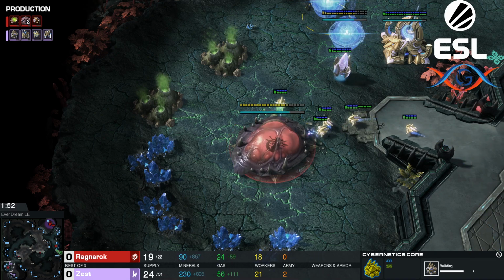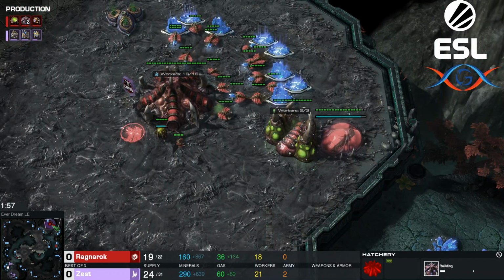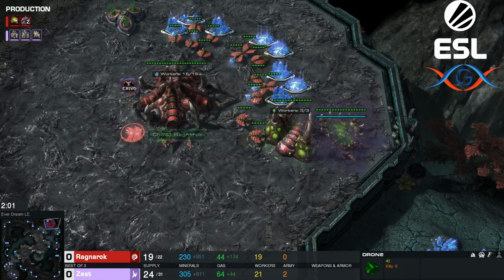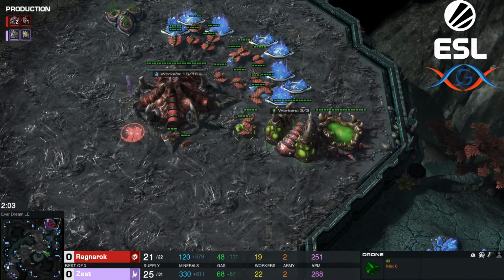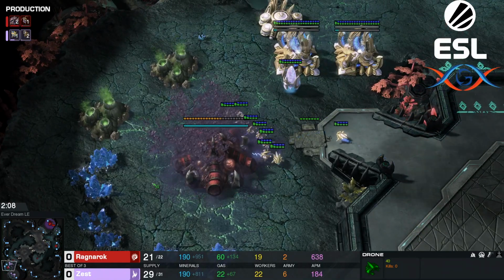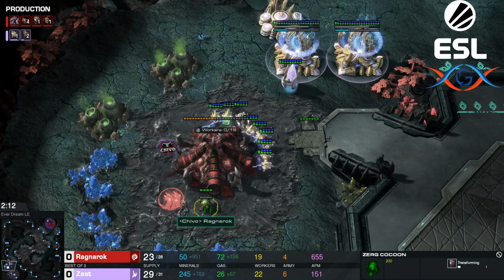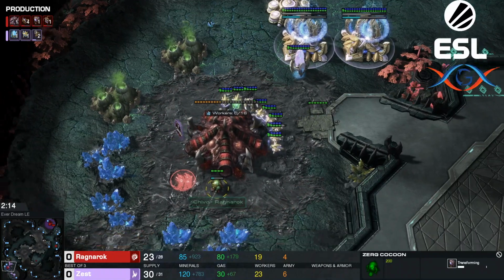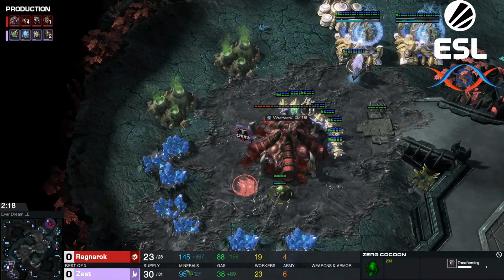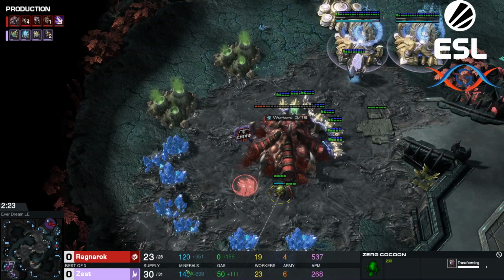Ragnarok, at the same time, taking a second hatch at his third location. He's only leaving 2 drones and gas. Okay, so he rallies a third, but this is not a ton of gas income here for the Zerg. He is going to let the hatch finish. And he is going to build an Overlord. Alright, I'm not sure what I was expecting here, but it wasn't an Overlord.